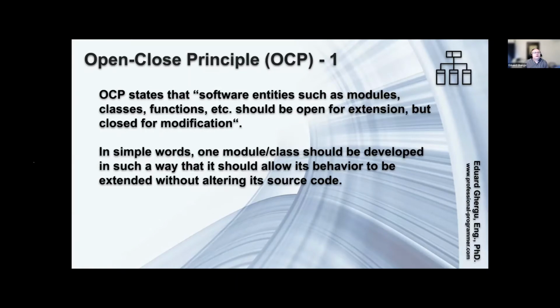Next, it's the Open/Closed Principle. Even though it sounds a bit weird, the idea is that a module or a component, a part of code, should be easier to extend, so open for extension, but closed for modification.